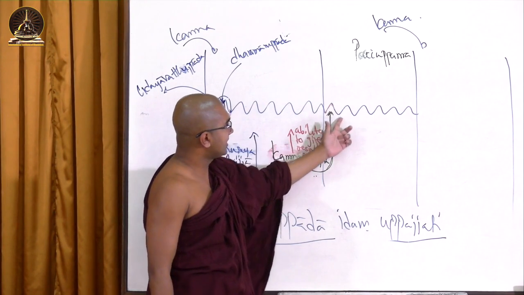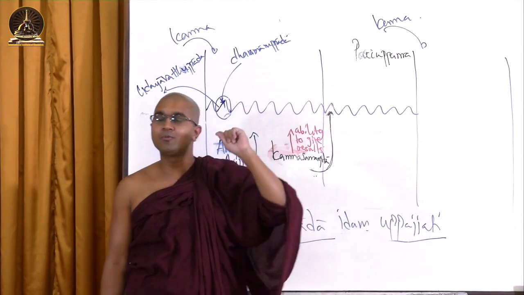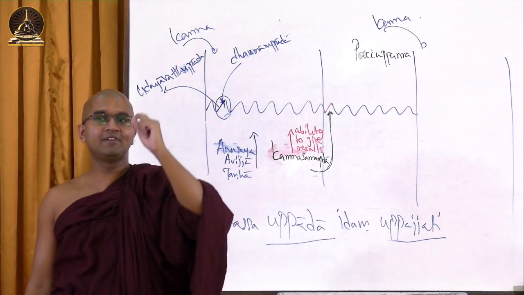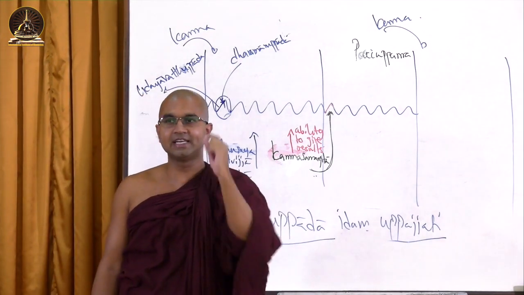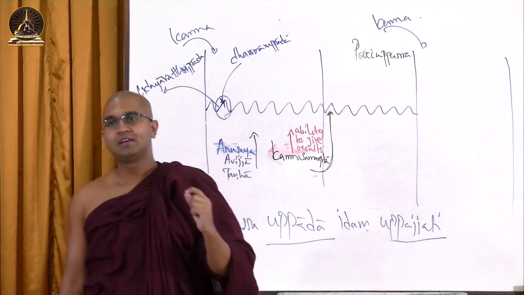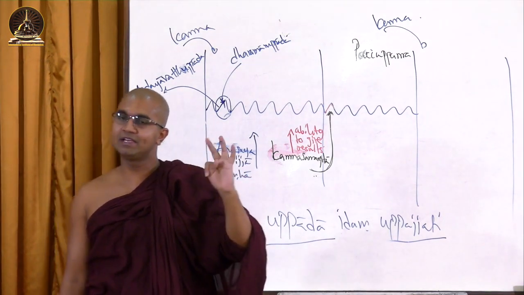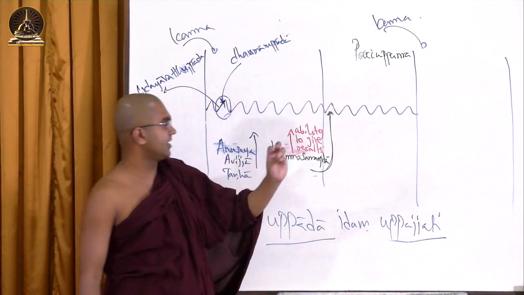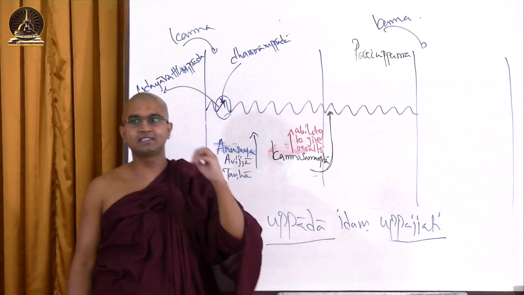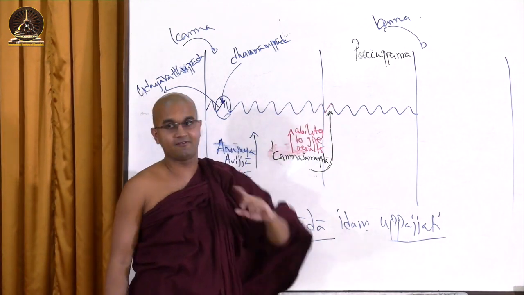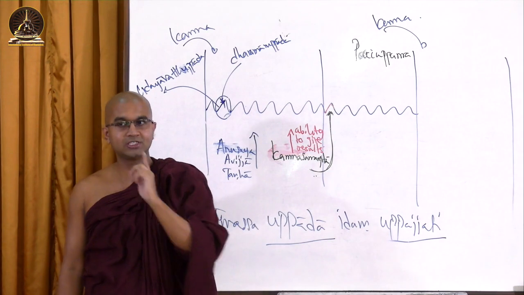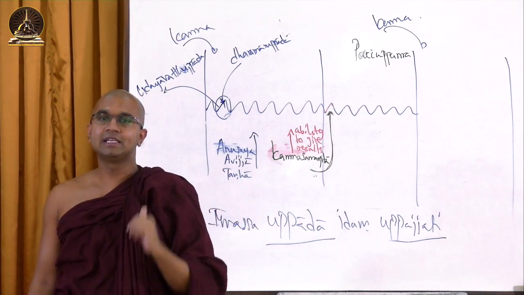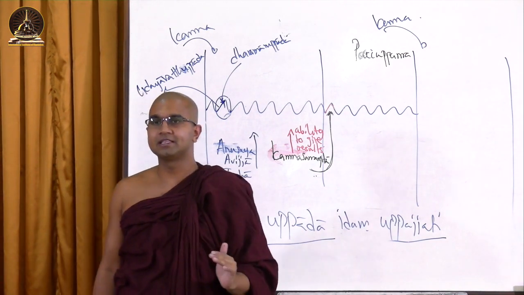if a reality, a khanda, nama or rupa, arises in a particular life which has not been thoroughly investigated, for example, we divide into five aggregates: rupa, vedana, sanya, sankara, vijnana. If these aggregates, which have not been thoroughly investigated, arise in a particular life, from that moment onwards, the defilements are following us latently. That is the explanation given by Theravada.